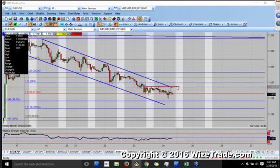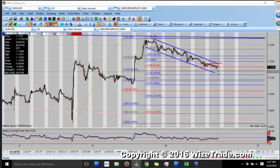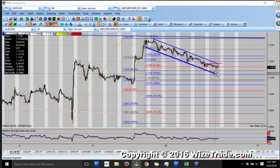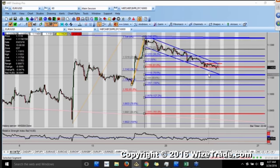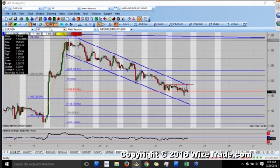Now, the flip side is we can dip here, and we will have support down here at 111.40. Paul brought that up yesterday, and we came really close. Kudos to Paul Franco for that too. The 786 comes in at 111.20, which could ultimately be where we go, especially if this channel's still playing. That's the 786, so I'm going to write down 111.20. If we get a strong durable goods order, and U.S. data has not been bad, it's not been extremely disappointing, we'd probably take a bounce off of that. So I'm going to write down 111.20.